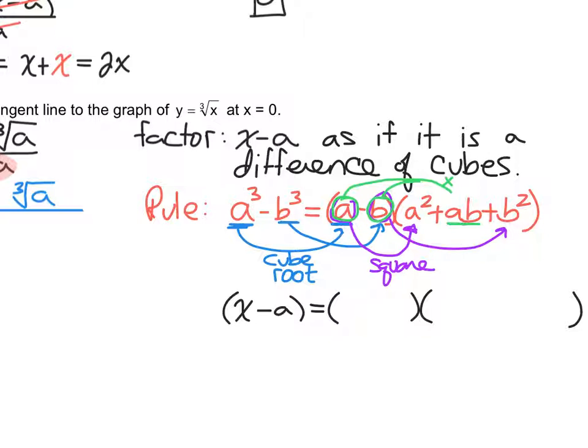But at this point, I just need to know I'm taking the cube root of these guys. So cube root. Then I'm going to square each of these guys. So the cube root squared. Now, I can apply that power of 2 to just the x within the cube root, or I could have the cube root of x in parentheses squared. They're both equivalent, it doesn't matter. All right, I'm going to do the same thing with this one.